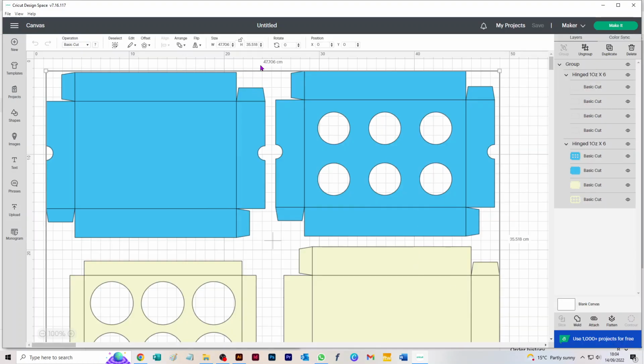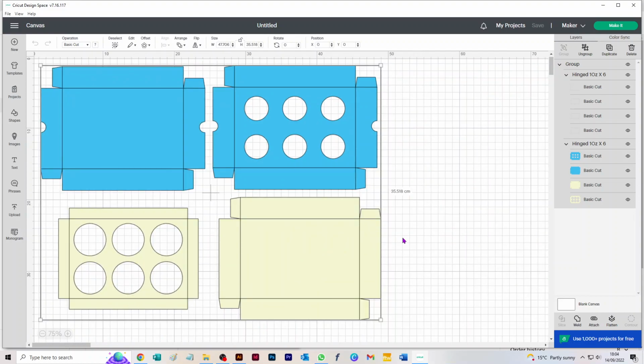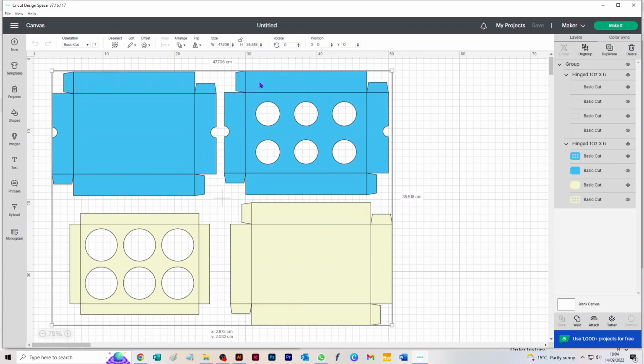When it comes in, you can see it should be 47.7 centimeters wide and 35.5 centimeters deep. I've downloaded the file off Etsy. It's coming into Design Space at the right size for me, so it should be for you as well. But if it's not, those are the dimensions you need to make it. Go up to your width box, make sure the padlock is locked first, type in 47.7 and just hit tab or return or however you move to that other box, and it will set the height automatically.